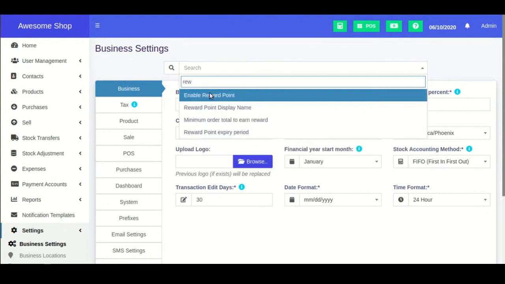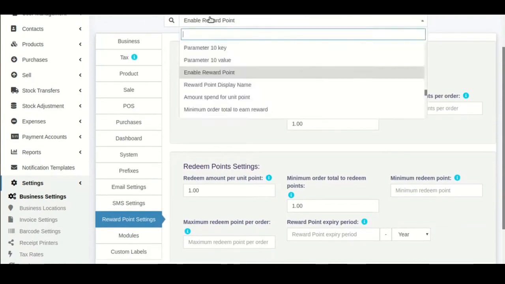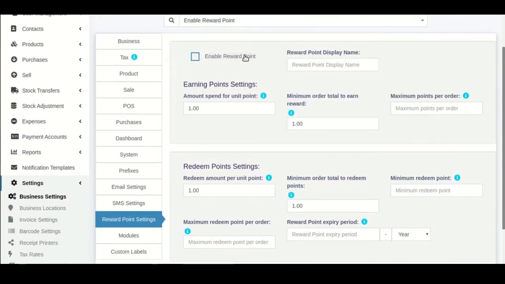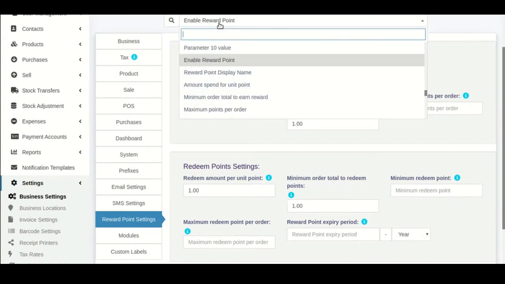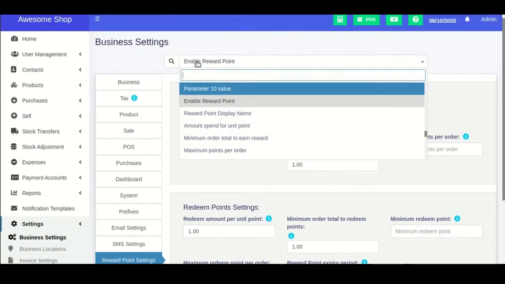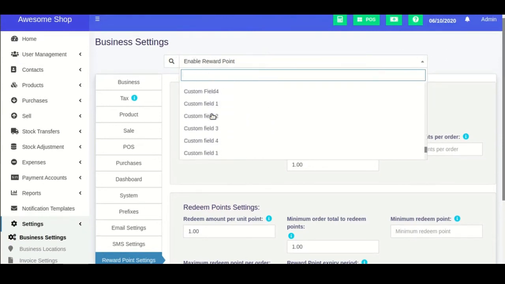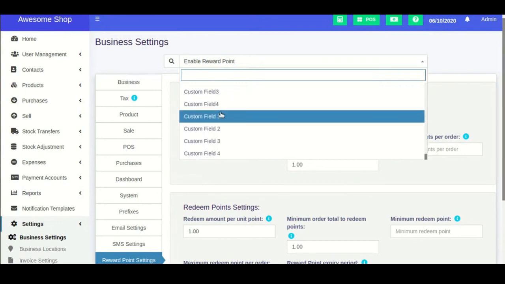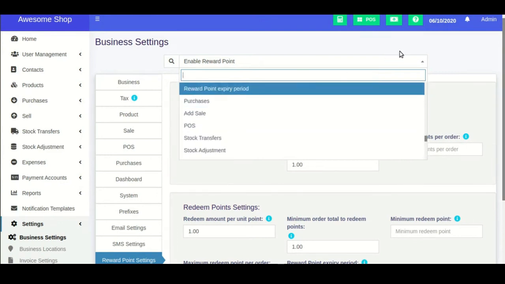I can select the relevant option, and it will take me to this particular setting. So using this search functionality present in settings, it's very easy to go to any of the options which is present inside the settings.